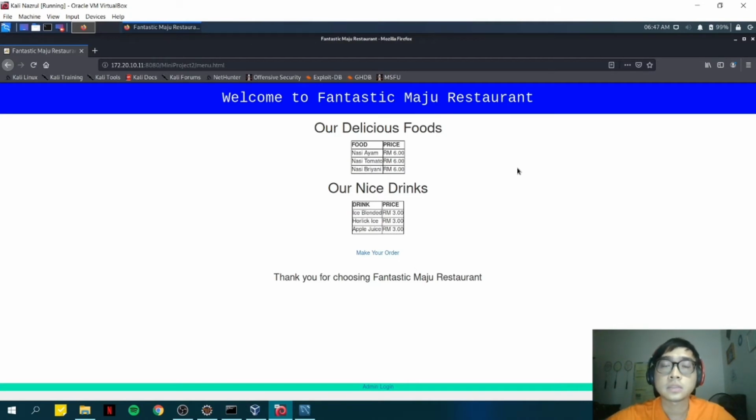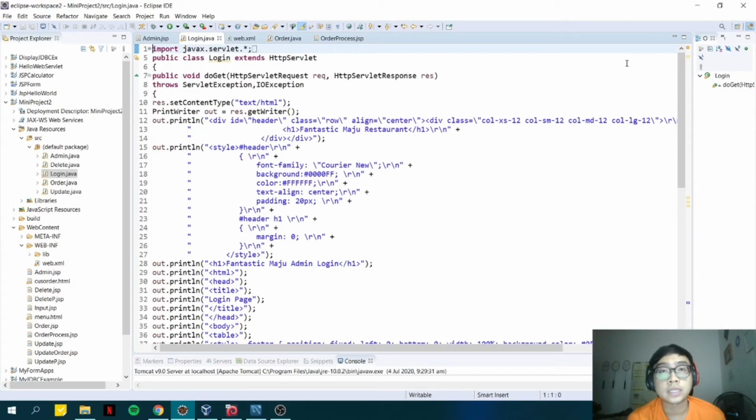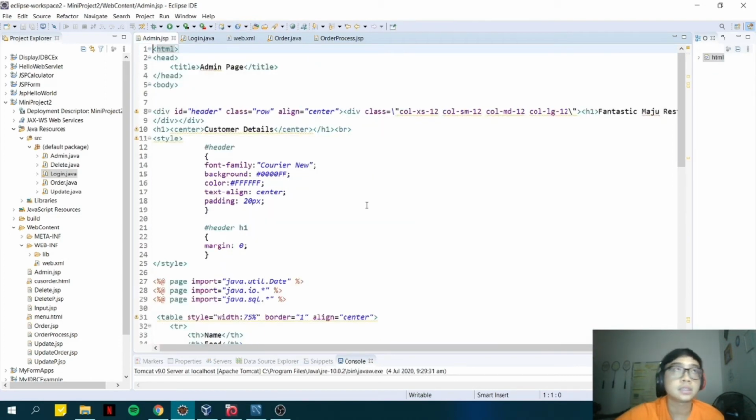And now next I will explain about the coding that is responsible for the database manipulation and the JSP file. For now I will continue my explanation based on several codes that are responsible for the web application, which is the food ordering system. The first one I want to explain is admin.jsp. This code is important because it is for the admin to manage the information about the customer. So this page will display all the information that has been inserted by the customer.